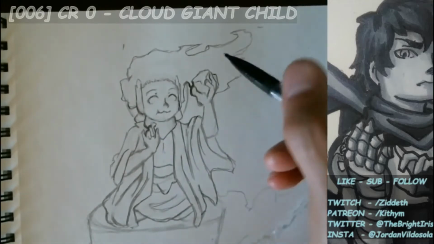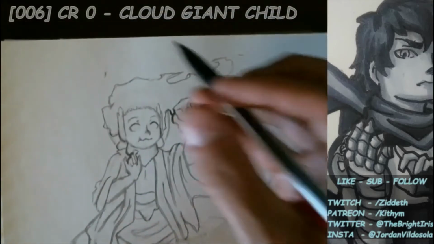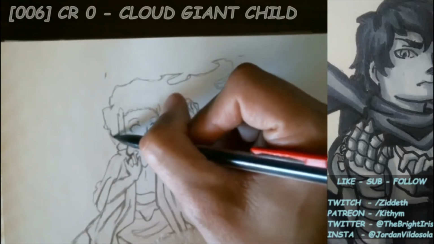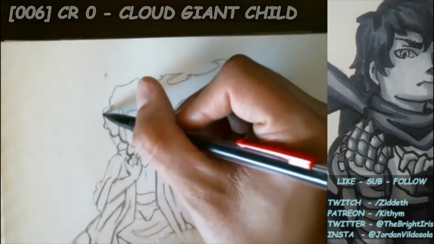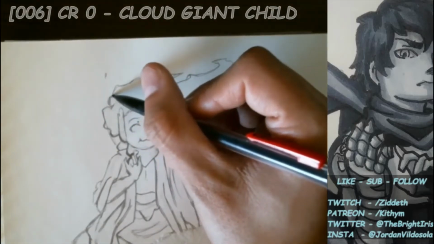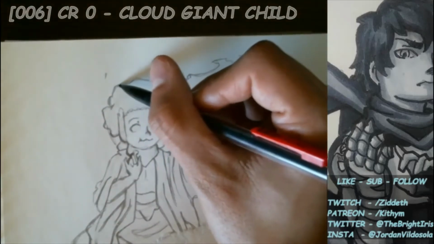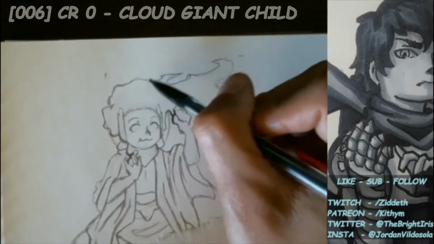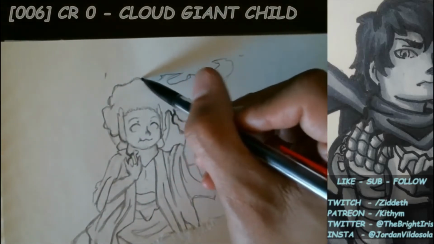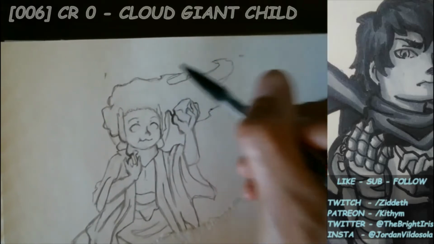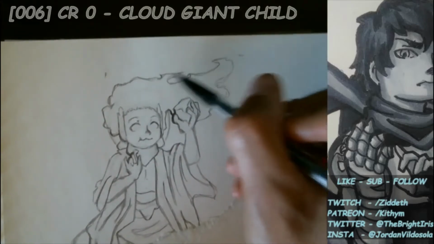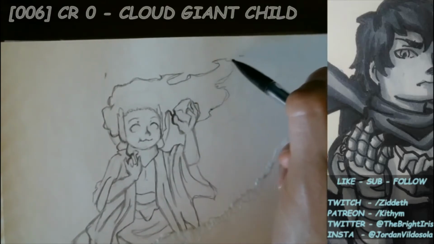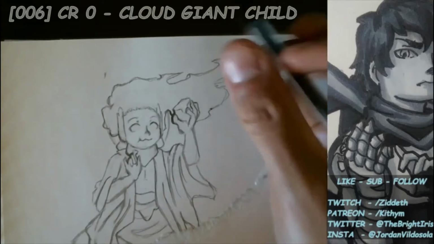So for drawing clouds, in my opinion, I like to work with the shape where the wind is coming from. I like to do more rounded edges to it, just to get that billowing type of thing, where all the clouds are collecting back here in the heavier, denser parts of where the hair would be. And then I'll do that wave motion that I do with the fire technique as well, and alternate where my lines are moving, and at least try to break it up in equal proportions on each part.